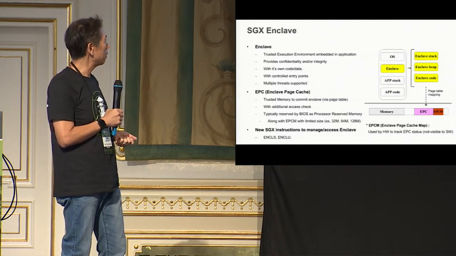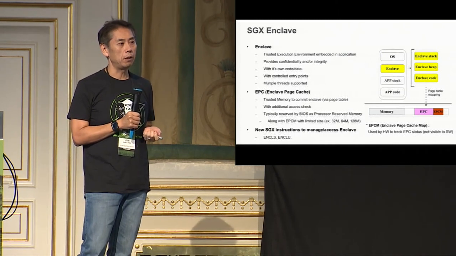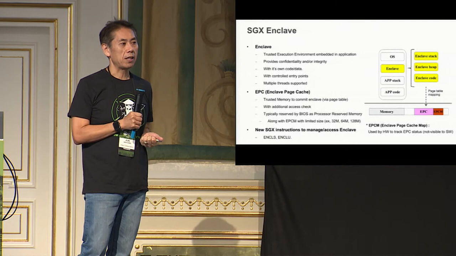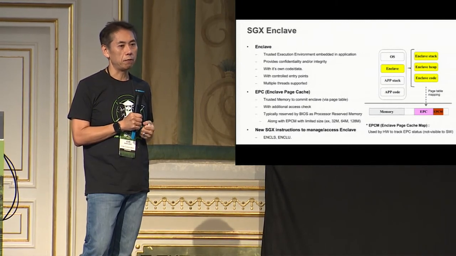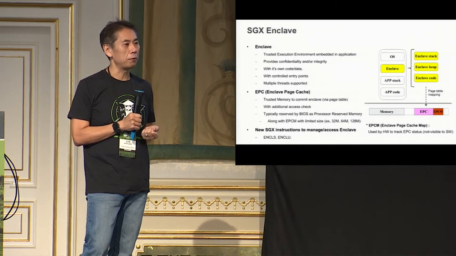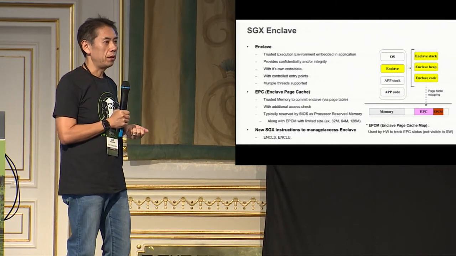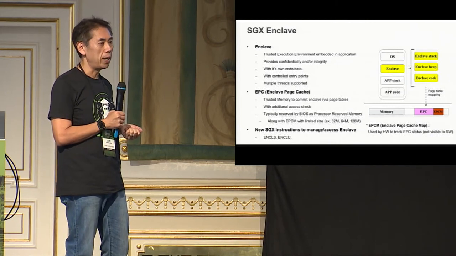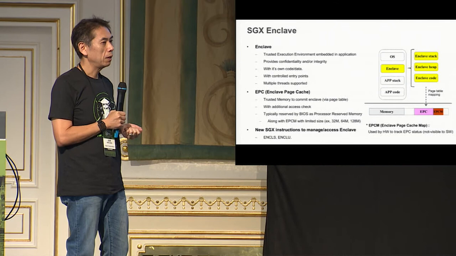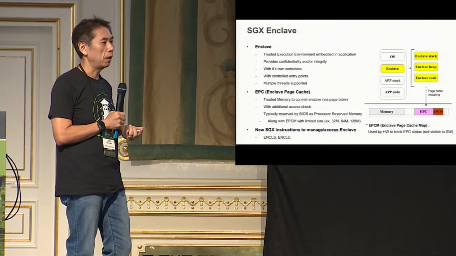And then this is reserved at boot time. And then today, on the Skylake, it's actually already enabled. So for example, some configuration of Windows actually uses SGX already. And typically, the size of EPC is not large, like 64 megabytes, okay? On the servers, you may find more EPC, okay?